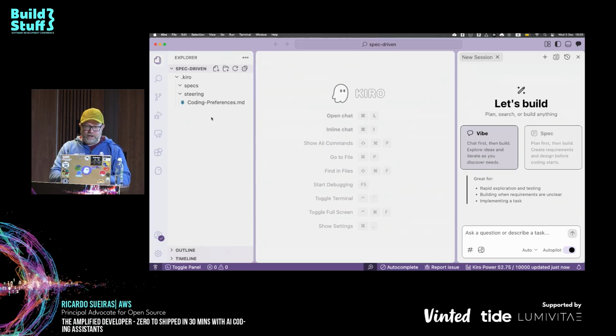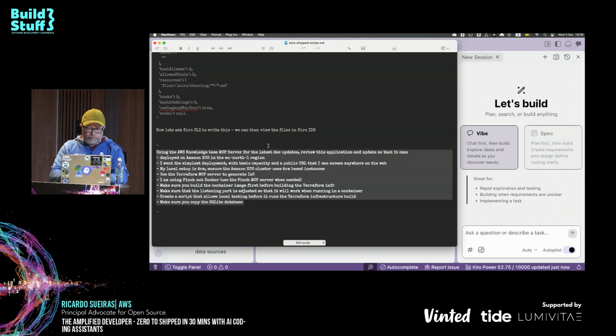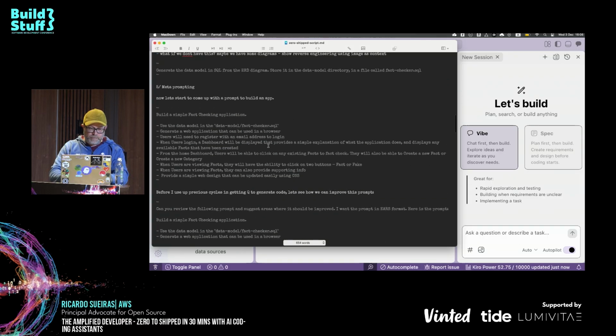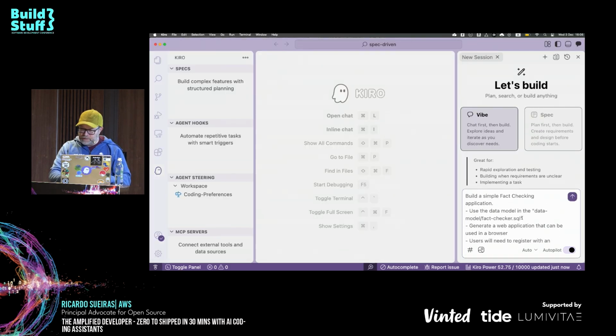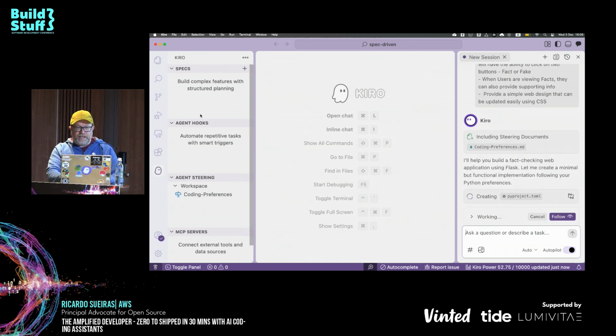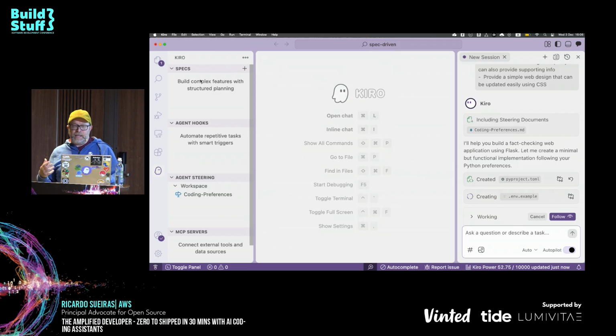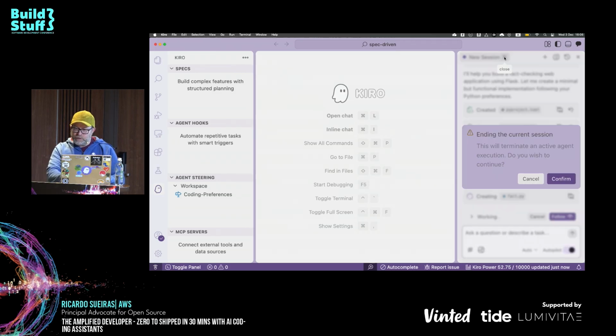So what I've done is I started, actually no, what I want to do is I'm going to start the process by getting the prompt we originally had, which is building an application. Although this time I don't have the data model. And I'm going to hit return. And it's going to take my steering document, which I've already configured, and it's going to create a spec. And a spec actually looks, oh, hang on. No, I've done the wrong thing again. I forgot to do spec, that's why.